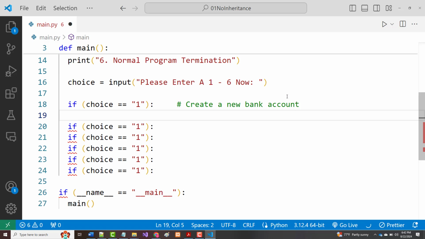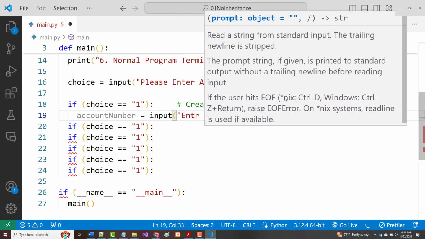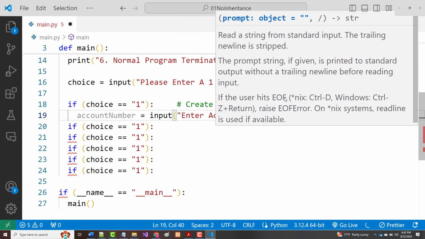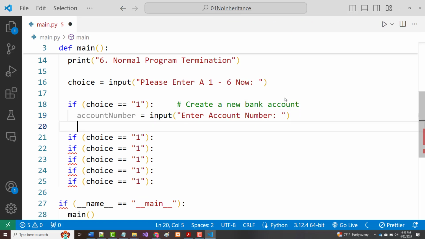Well, I'm going to need an account number. And when I first did this, I was just going to have the owner of the account, but I decided to change it to first name and last name.